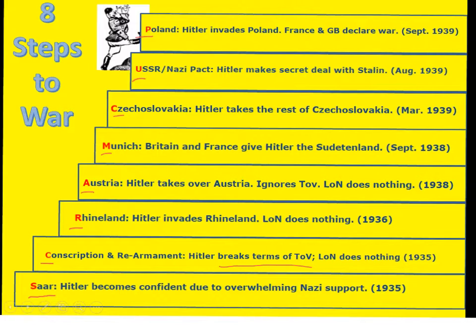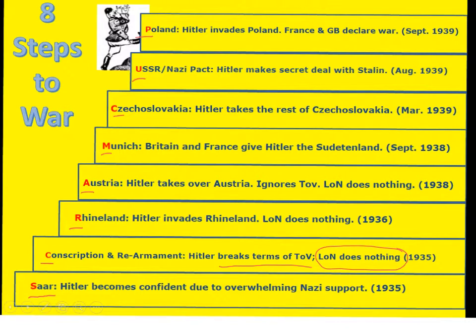In the Treaty of Versailles, it said that Germany had to lower its army to 100,000 men, they had to completely disarm, and now Hitler was openly, he wasn't doing it in secret, conscripting people to the army, saying they could join the army and be great, have a great profession again, and also started to rearm at a massive rate. And the main thing here is that the League of Nations does nothing to stop this.